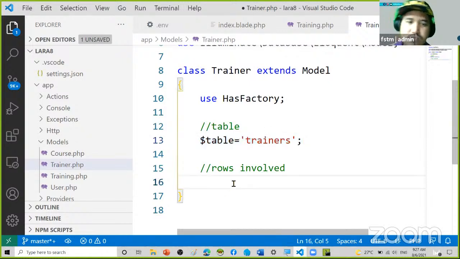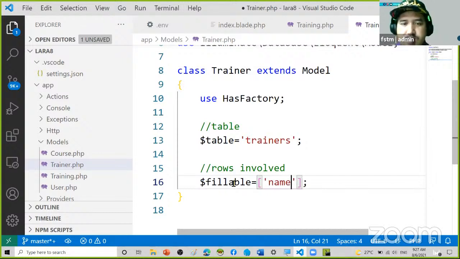By right, you can provide your table list, which is named fillable. This is actually an array where you provide the fields.